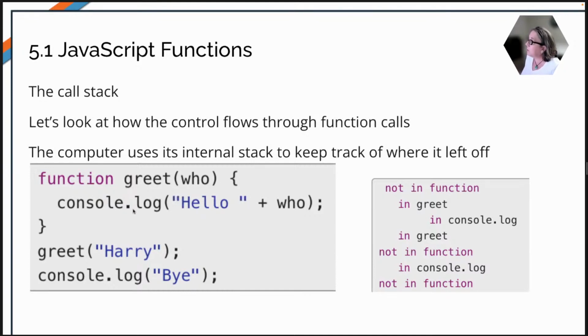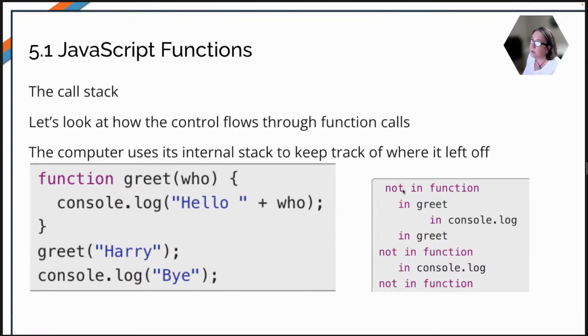So in order to call this function, I say the function name greet, and I send it a name. In this case, I sent it Harry. So Harry goes up here, and when Harry gets there, it comes inside the function and it prints hello, Harry. Then when it finishes, it goes back to the next statement after where it was. So that means it goes now down to here.